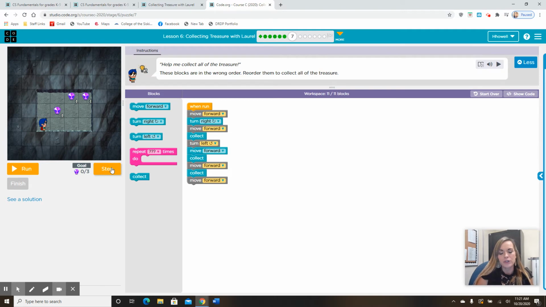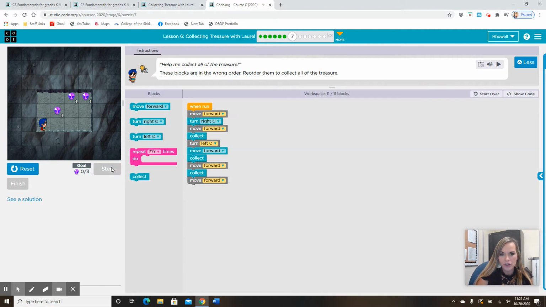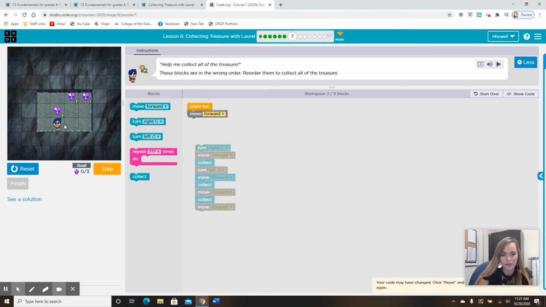This is important that you use this step by step so you know exactly how to find your bugs. So look, we already just found one bug, a move forward and a turn right. She doesn't need to turn right there. All right, so have fun working on this, and I'll see you guys in a few minutes.